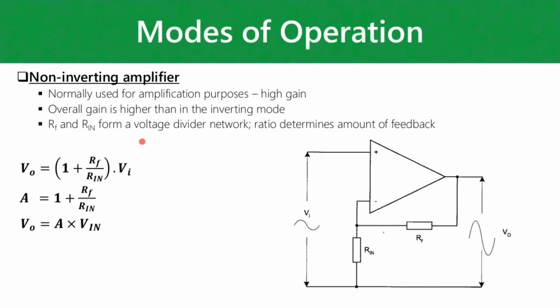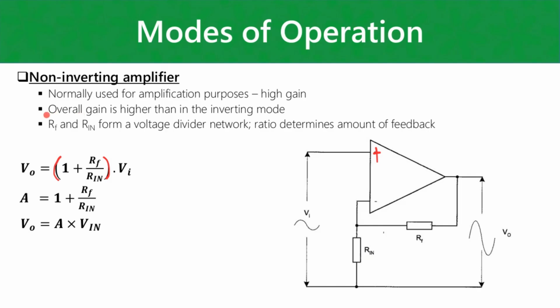Right. Okay, so with the non-inverting amplifier, you guys will see the gain in this situation is then 1 plus the ratio of feedback resistance to input resistance. And also take note, this is positive, so your input signal is not going to be inverted after amplification. And again, just take note that the input signal is applied to the non-inverting input there. And the inverting input is pretty much pulled to ground through your input resistance.